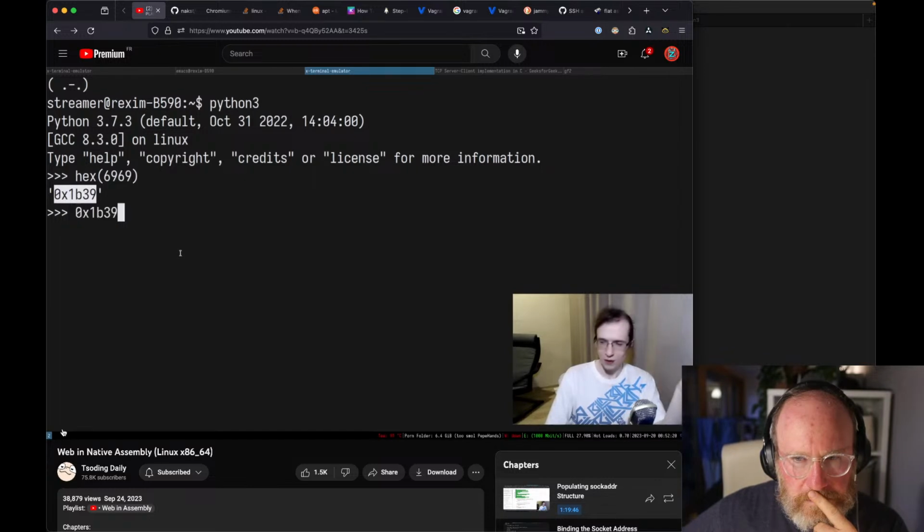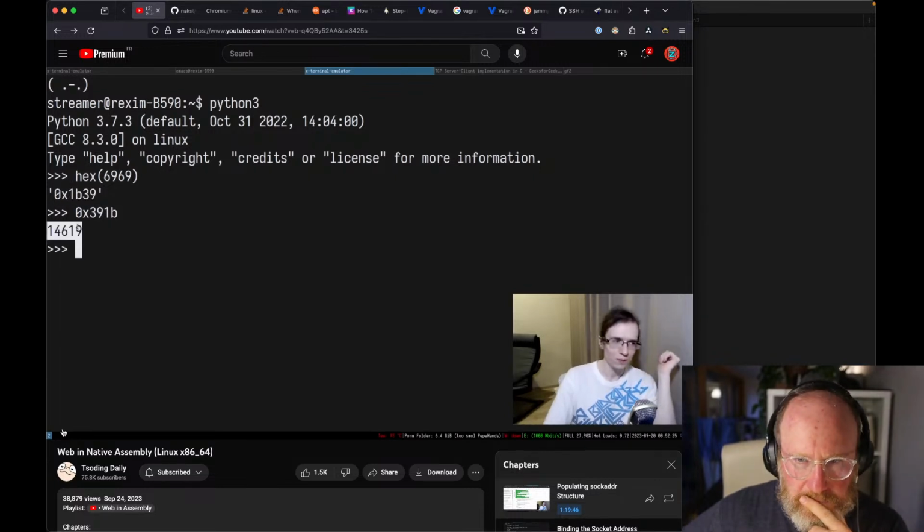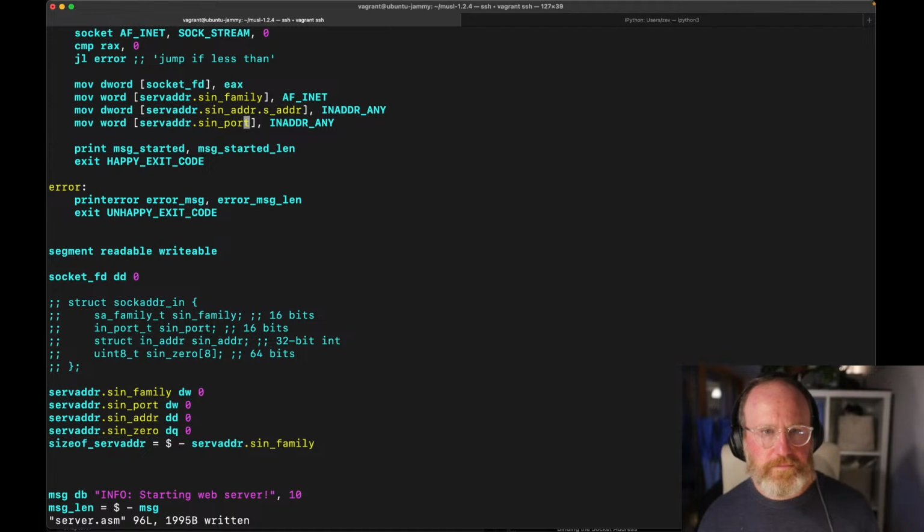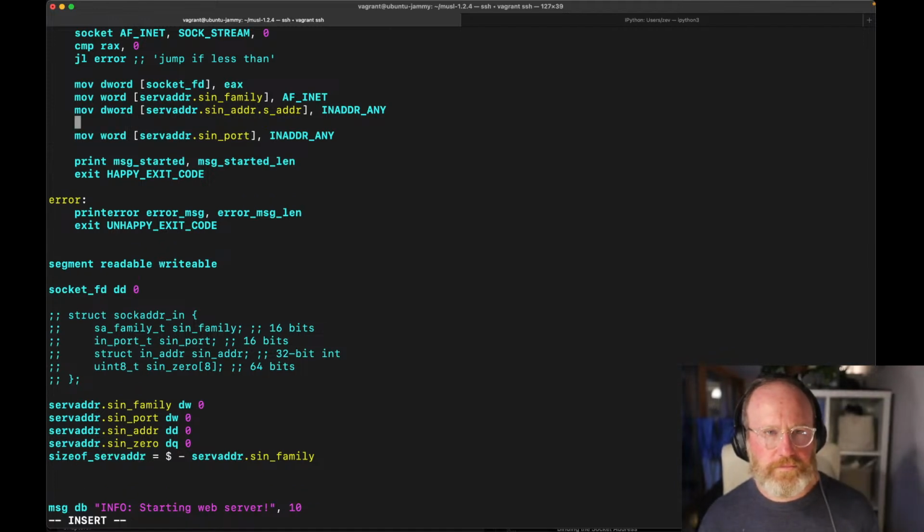So if you want to invert the order of bytes, you can literally do the following thing. And there you go. So this is essentially in network order. You can just manually swap them, and this is the value that you have to put in the port. And it's going to work, right?